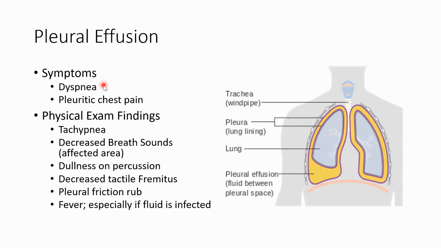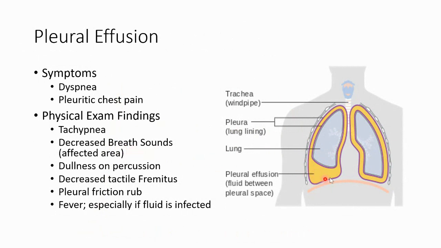So dyspnea, sometimes their dyspnea becomes a little bit more common when they're laying down, and maybe some pleuritic chest pain, but see how this fluid starts accumulating and accumulating, and as it accumulates, it compresses this lung, and this total lung capacity right here, this volume gets smaller and smaller and smaller, and they get short of breath. Some physical exam findings that are important to know, they become tachypneic, especially with exertion. Why wouldn't they? Look how small this lung has become.